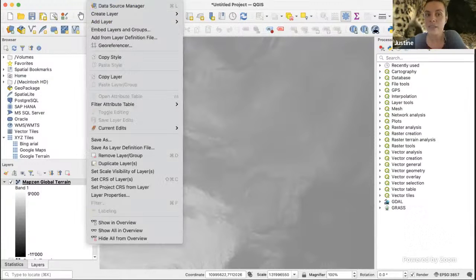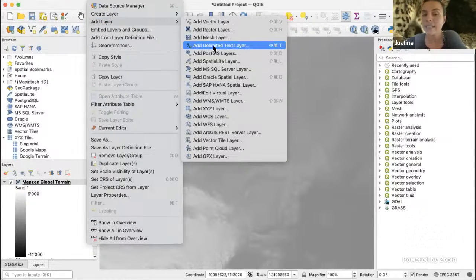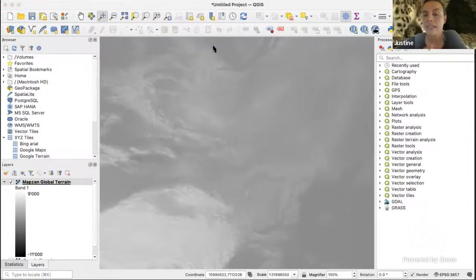Well, luckily I can go to Layer, Add Layer, and it's called Add Delimited Text Layer, which is exactly what I've saved my file as, a CSV. So I can click that, and it will convert my CSV data into a shapefile, which I can then continuously use as a shapefile with different attributes related to it.